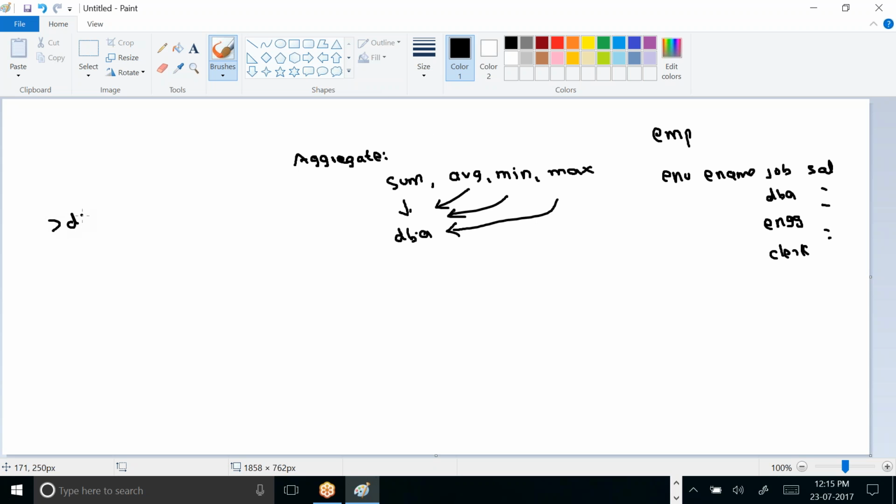The syntax is db dot, the name of the collection, employee dot, and you specify a keyword called aggregate. Aggregate is a method using which you can find the above aggregation values. Assume that you have the collection stored in the following form: employee number with the above values. So how can you apply this aggregate activity to find the average salary or sum of salary for jobs working as a DBA?